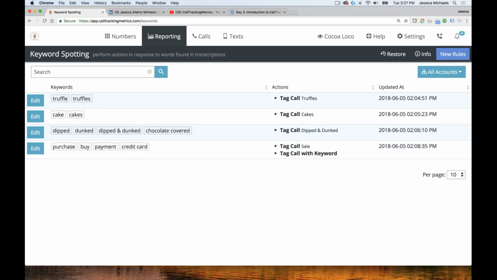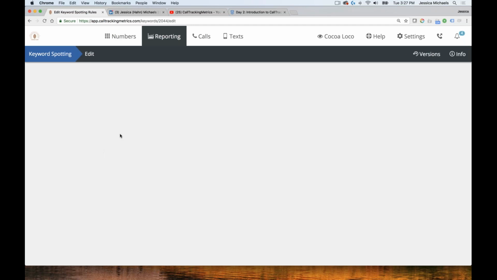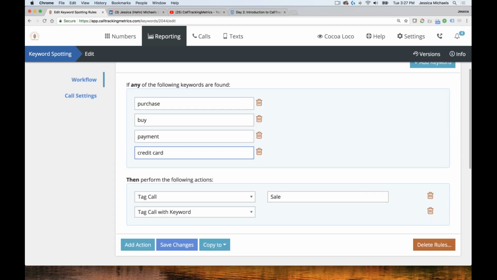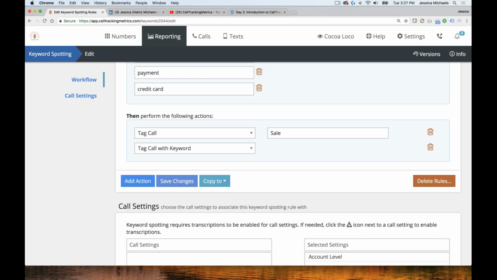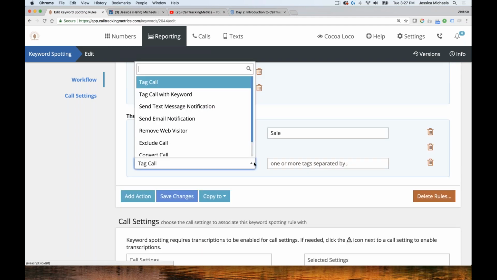Now, another fun way we can use that is if they say something like purchase, buy, payment, or credit card. These are all words that indicate that this was a sale being taken. So if somebody says any of these words, we can have it tag the call as sale and actually tag it with the keyword as well. There's a lot of other actions we can have it do.